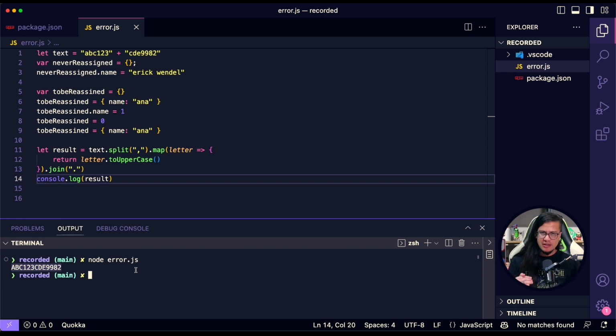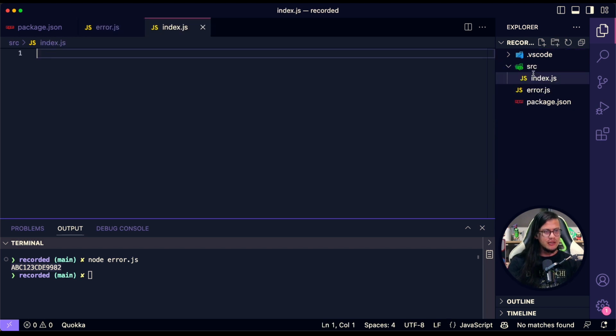This is gonna be our base to start analyzing the code and replacing and generating another file for us. Okay, I'm gonna create a folder actually, called src, and I'm gonna create the index file. This index file is gonna be our entry point to running the whole application. As I was telling you, we're gonna analyze the syntax from this file using a library, exactly the same library ESLint is using behind the scenes. So let's install it. We're gonna install Espree at 9.6.1.